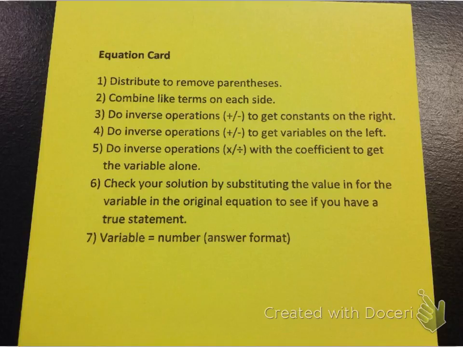Now we do have freedom to write it number equals variable because if you understand what equality means, that if those two are equal, it doesn't matter what sides they appear on. But if we just always come up with a plan of attack, we're going to be good. Now, where some of you got hit with this, step 7 on the quiz that you took, is you did not have the variable as part of the answer to these equations. That is mandatory, that the variable is part of the answer when you're given an equation that contains a variable. When you choose the variable in a word problem, that does not get part of your answer.